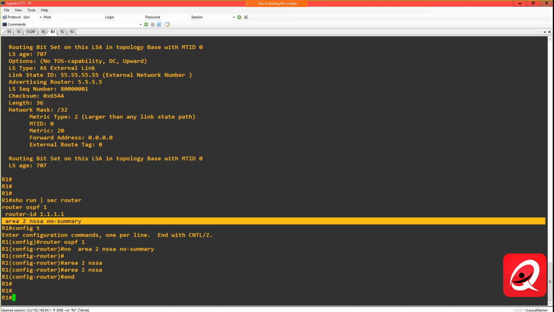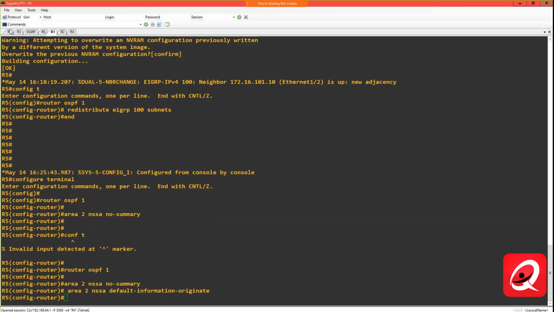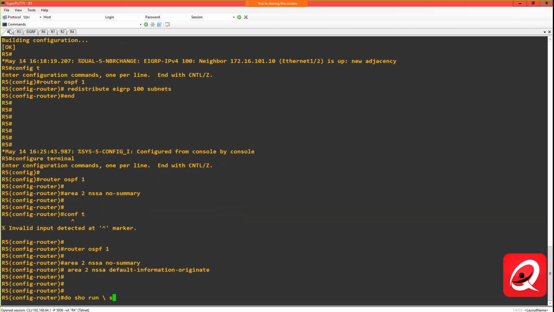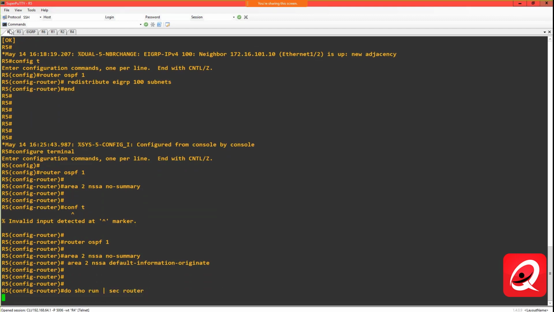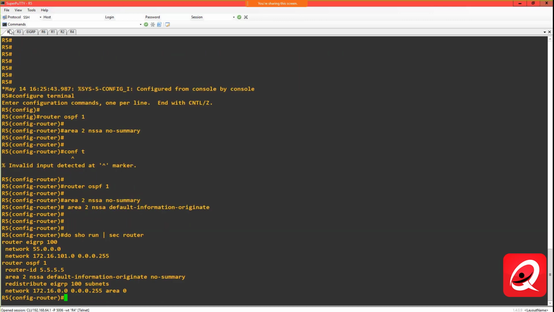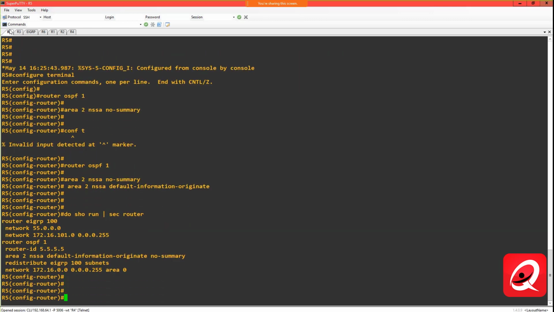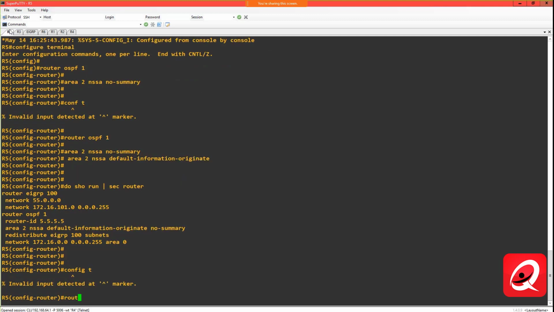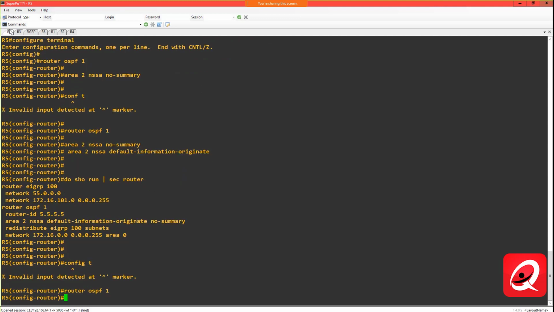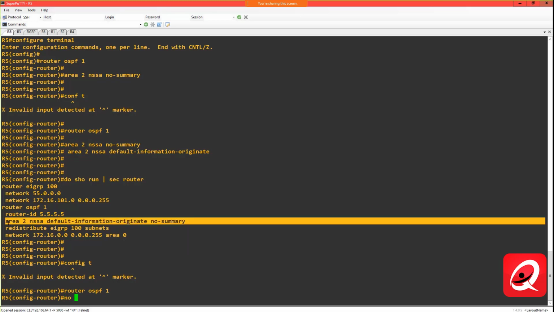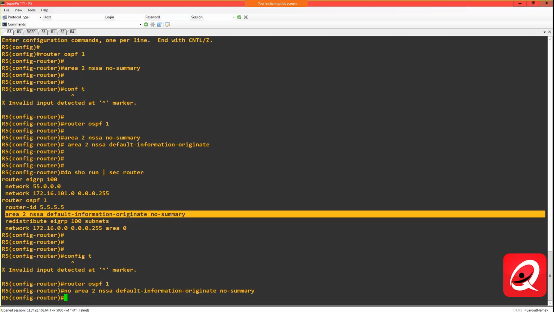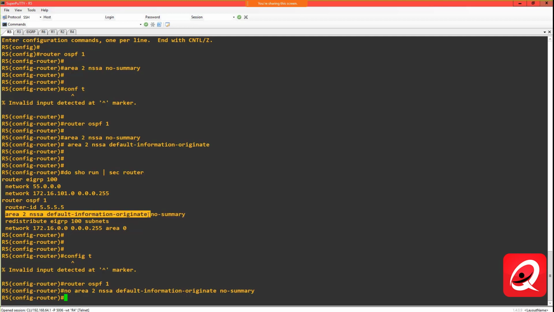We'll want to do the same thing on router 5, I believe. No, we're good. Oh, no-summary is there as well, so it's kind of redundant actually. Router ospf 1, take out the configuration and put it back in without the no-summary.